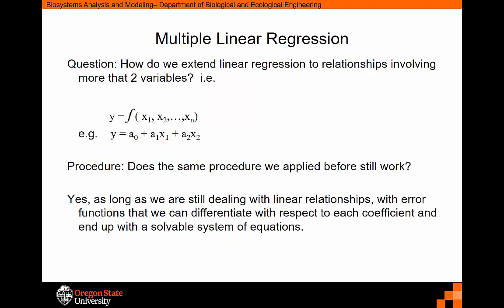Next, let's look at models that are still linear but have more than one explanatory variable. For example, the yield of a particular crop may be a function of both the amount of applied water and the amount of applied fertilizer. As long as these explanatory variables are present only as linear combinations in our models, we can take a similar approach to what we have done with simple linear regression and polynomial regression.